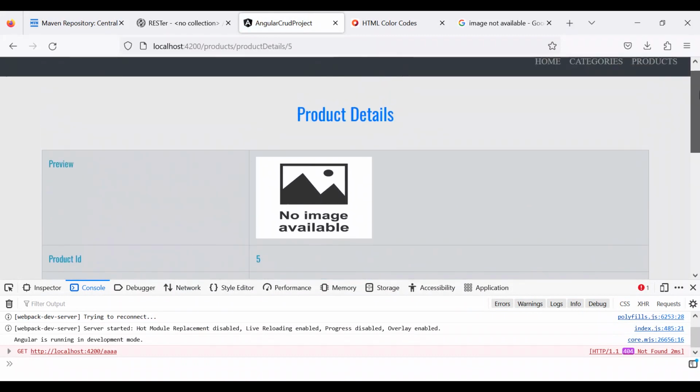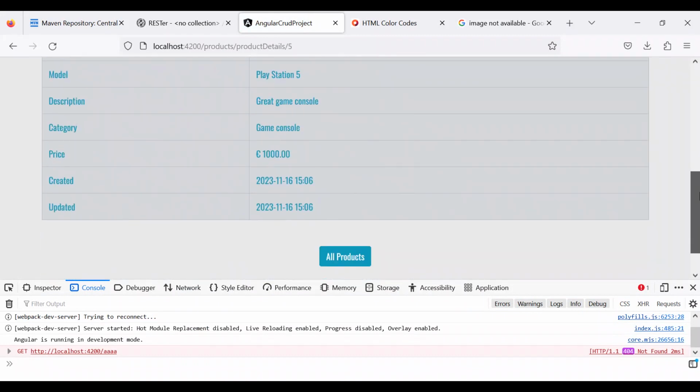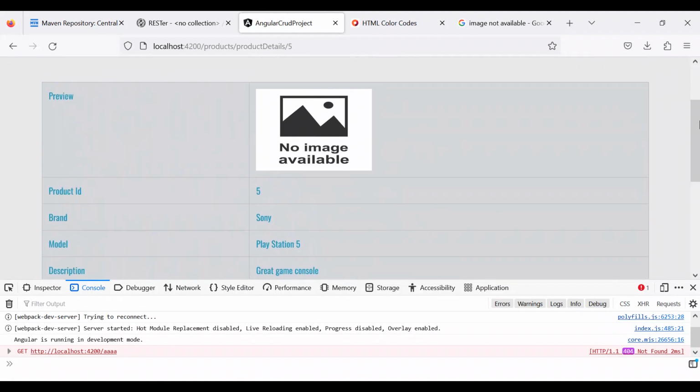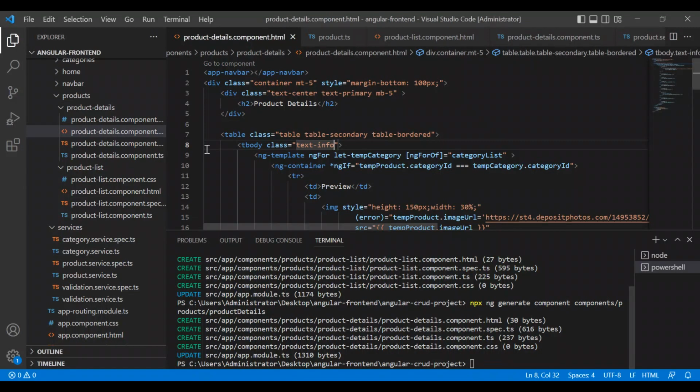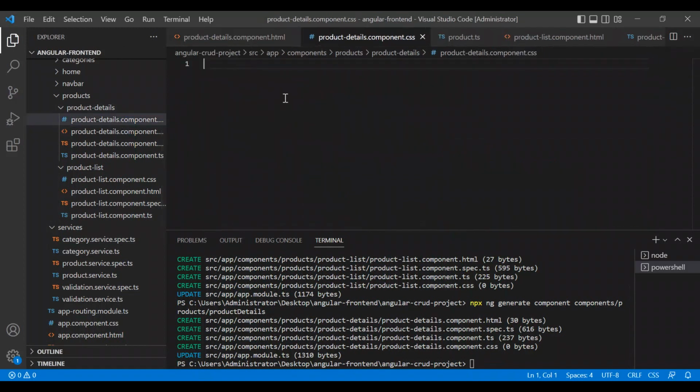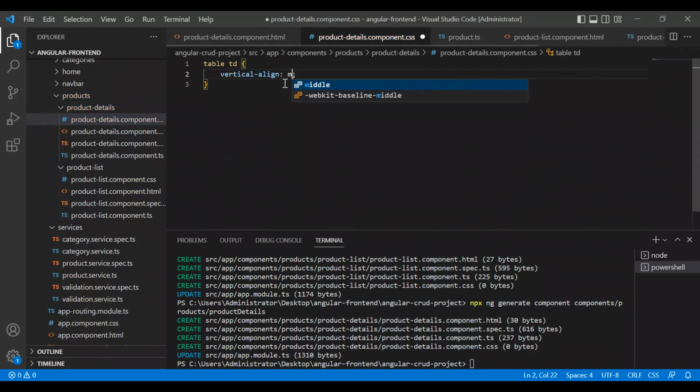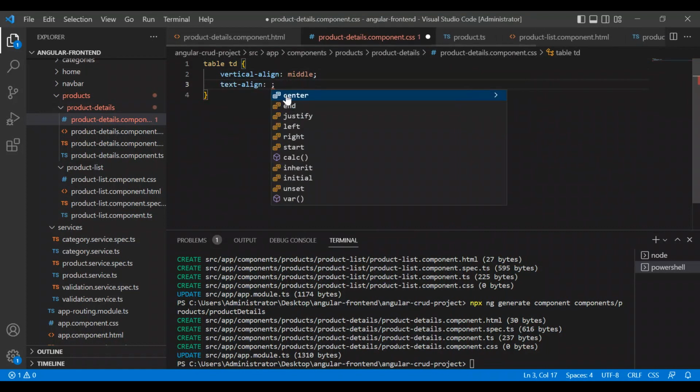And I will open CSS. I will open table td, vertical align will be in the middle, and also text align will be center.